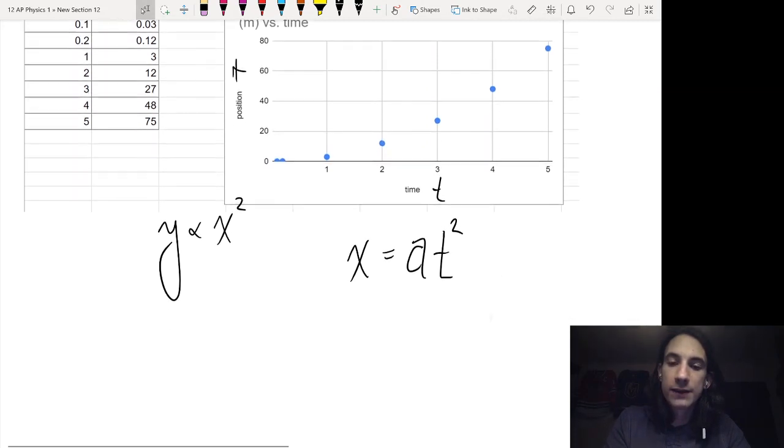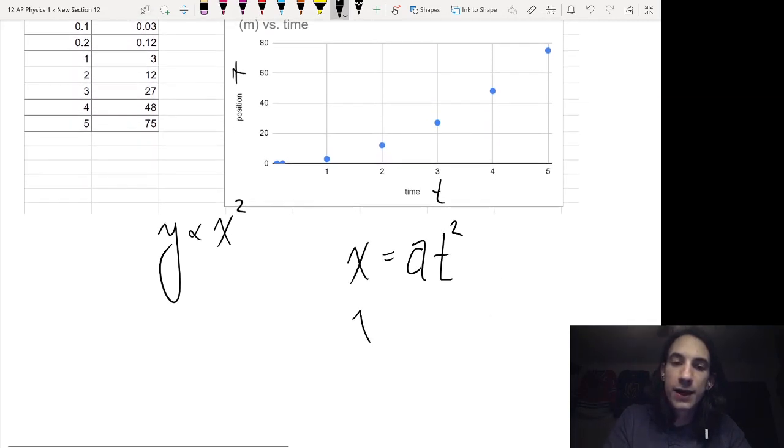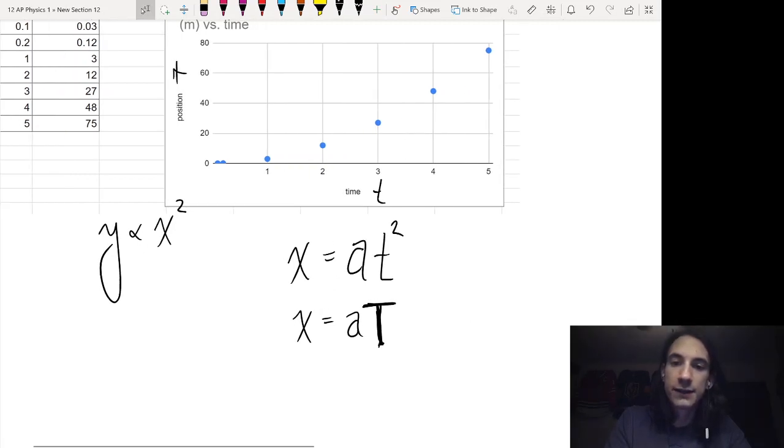So if I wanted to make this linear, I could graph x equals a times some other factor. I'm just going to write my factor as the capital letter of the one that I want to be graphing. There's no real convention for doing this. I just think it's easier, so it keeps us reminded, hey, this is a special t. This is not our normal t. It's a big one. It's a special one. So there's really no convention for that, but that's just what I like to do.